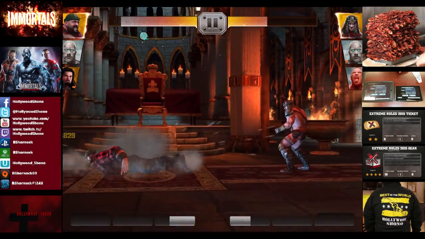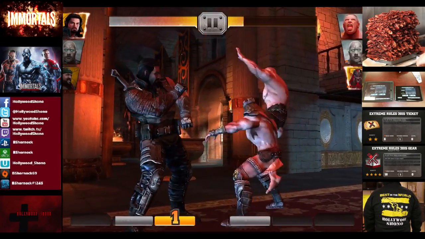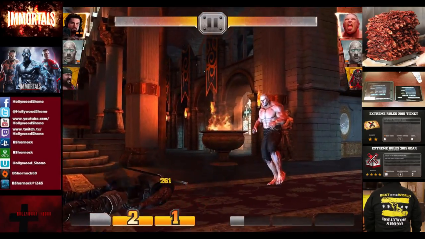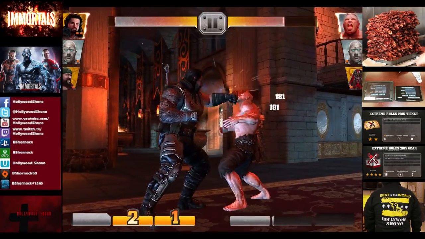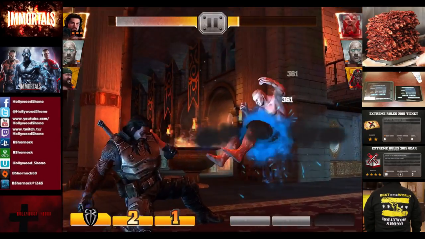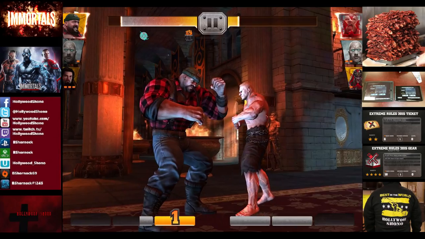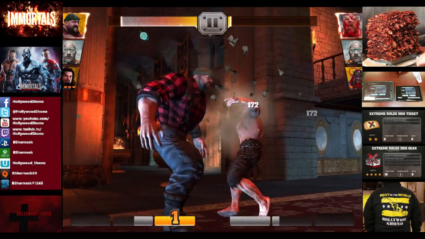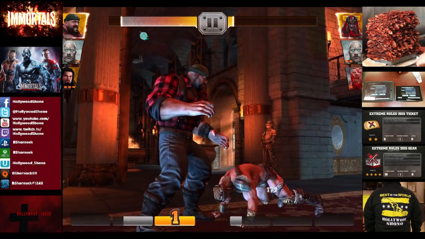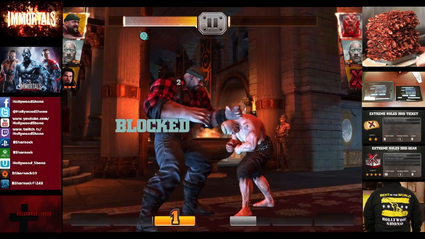Face Buster is going to connect. Hits for 1929. Actually, I like this back row. Ground and Pound's also going to connect on Roman Reigns, but it put him at 2.5 bars. Roman Reigns at 3 bars. Ground and Pound's blocked for 1 damage. Spinebuster blocked for 4 damage. And the Cobra Clutch Slam is blocked. Triple H eliminated. Ground and Pound blocked.